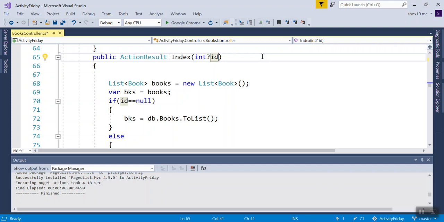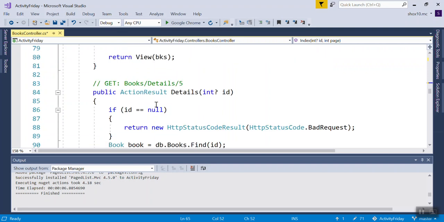So if your index is mostly for display, then it could be used by both your search box and so on. I mean, you could have one action only for everything. So in that case, we need to pass a page, because when you click that page, it will go to the next page, right? So you need to pass that page number. Like in Google, when you click that second number in the search box, you need to fetch that page number.